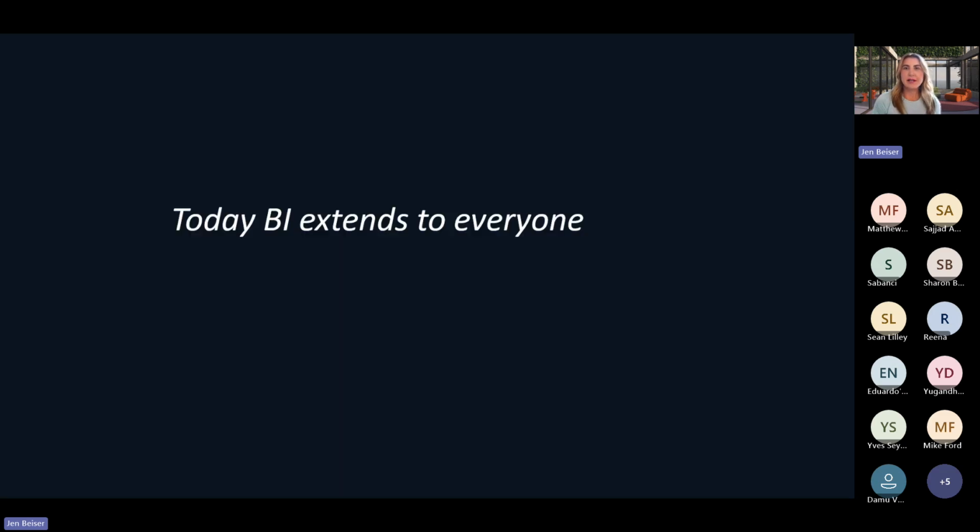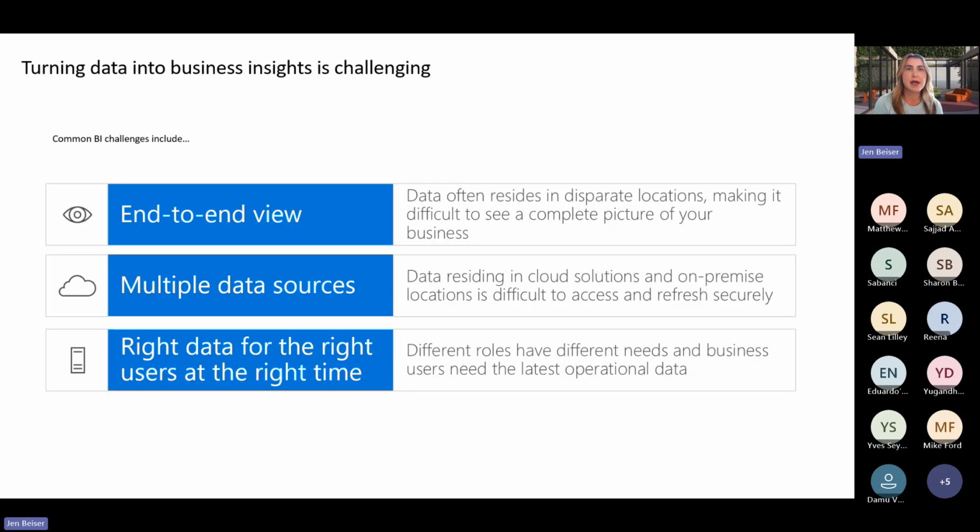Okay, so let's just start off with an overview of Power BI. Today, Power BI, as you know, extends to everyone. IT uses Power BI, business analysts use Power BI, pretty much everyone in your organization can use Power BI. Often turning data into business insights can be challenging.